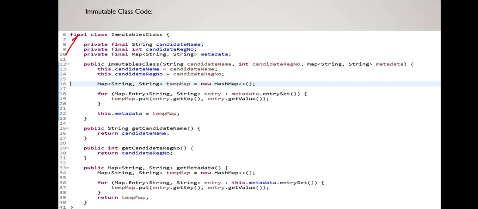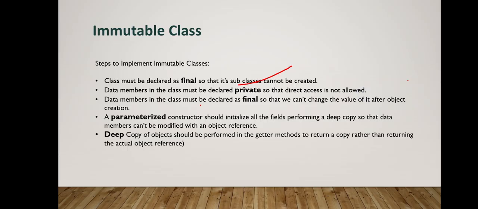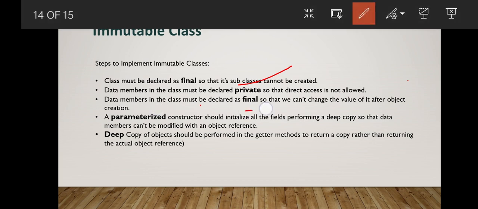Next, data members in the class must be declared private so that direct access is not allowed. Any field you add to that class should be private, and that field should be final also, so that we cannot change its value after object creation.